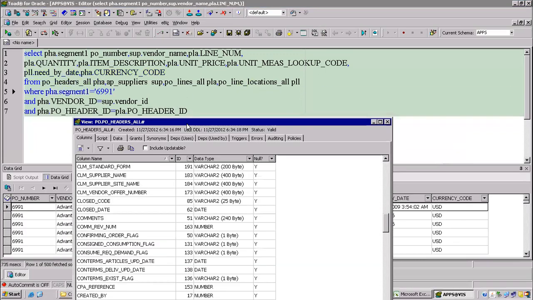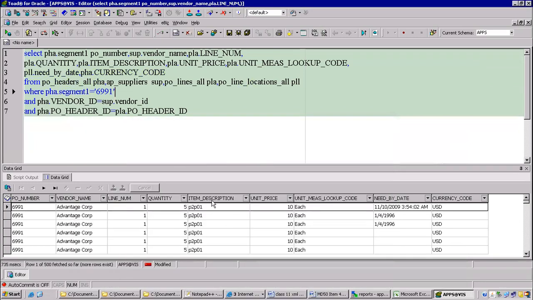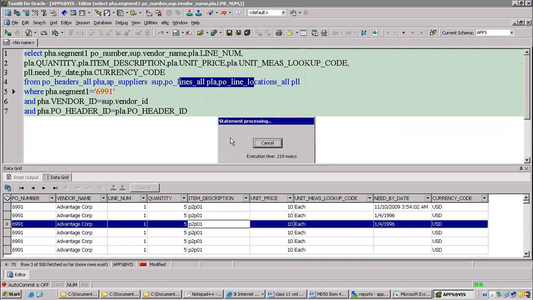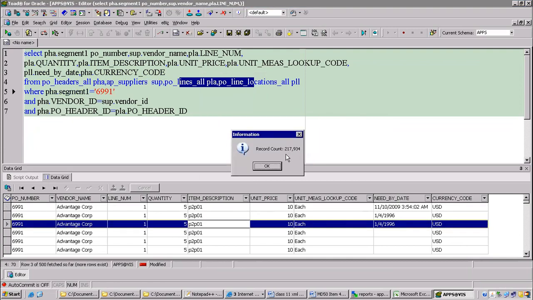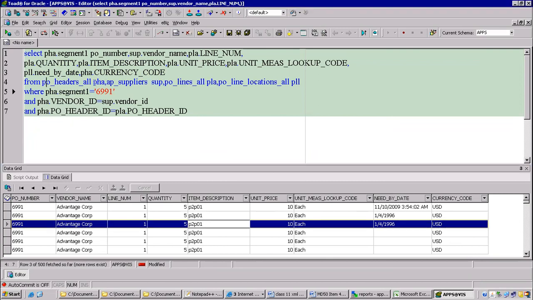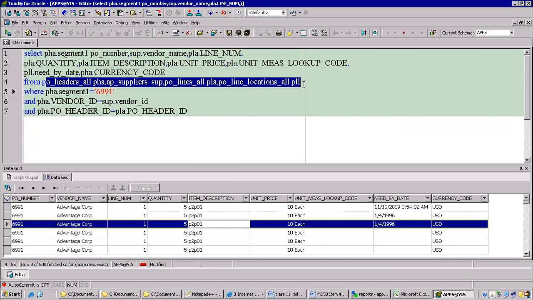So this is the way. You know why so many records are coming? The join is missed between these two. If you are seeing many records, it means there is a cross product. 2,70,000 records are there. There is a cross product. If there are n tables here, n minus 1 joins are required. That's the formula, correct?